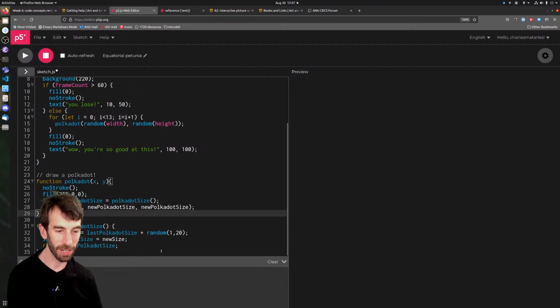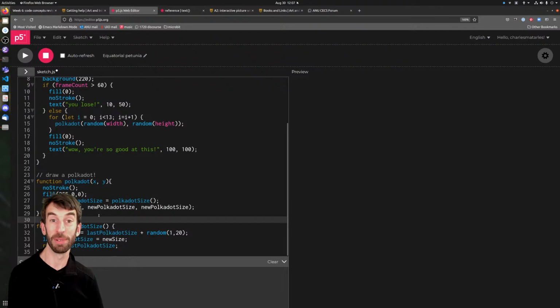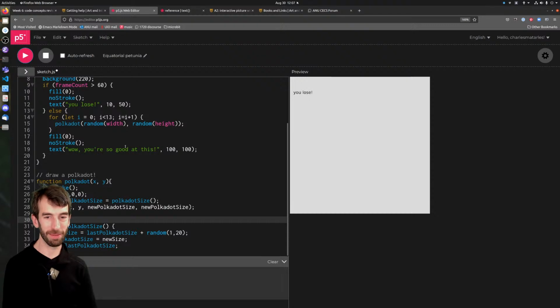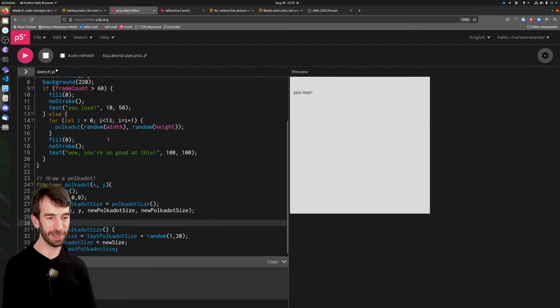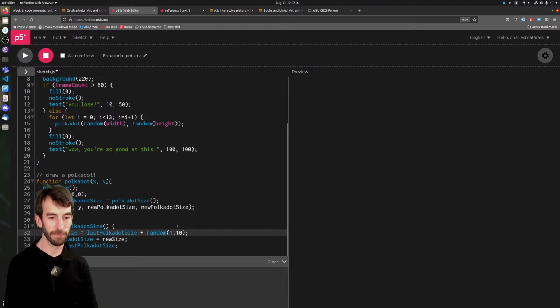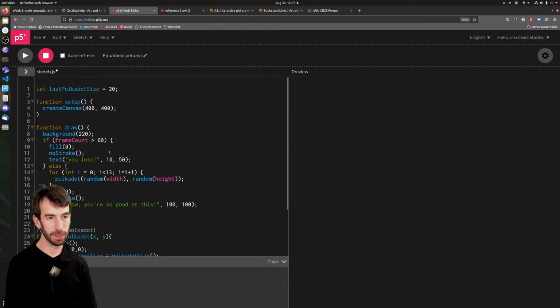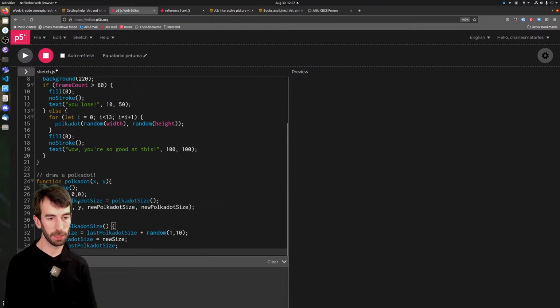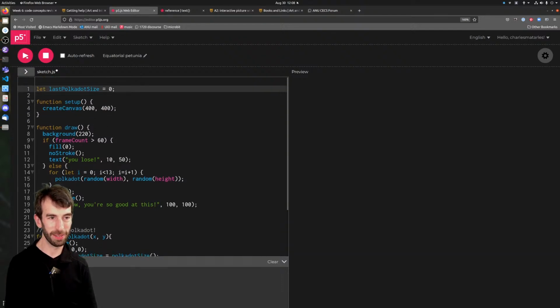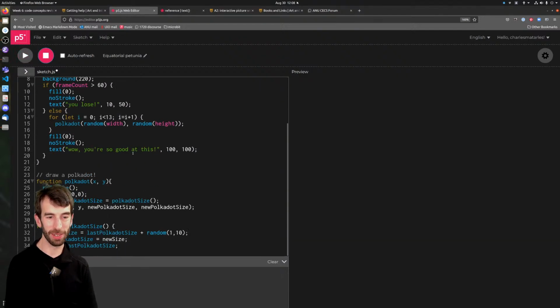So my polka dots should increase in size because I've got this function which is going to return a bigger number each time for some reason. Let's see if it works. It just went all red. That's not what I wanted. Start at 0. And they get really huge. They get too big too quickly.